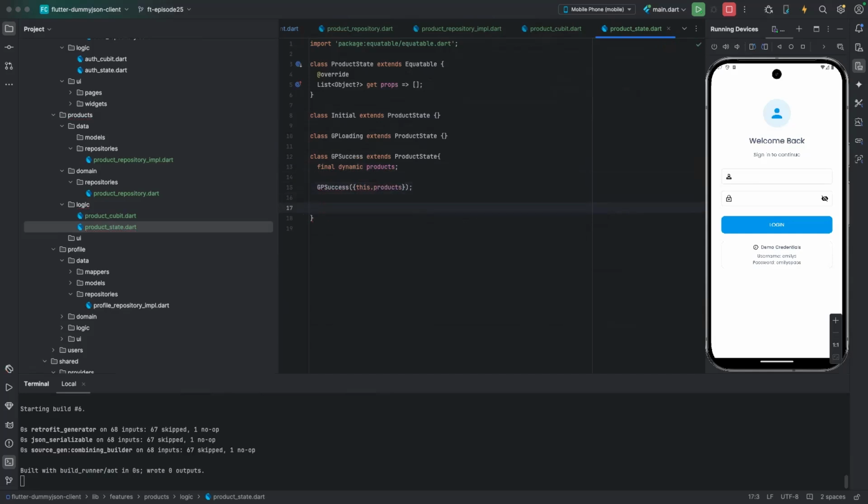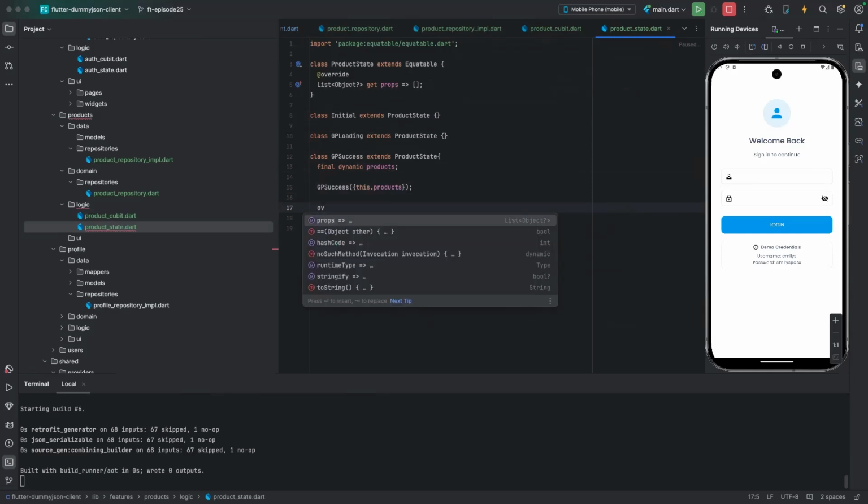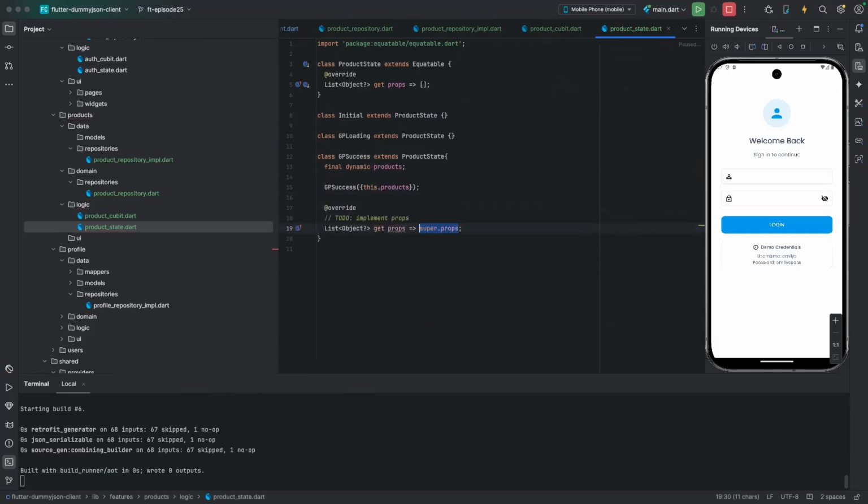Then override the props. Okay. So here our props are products.